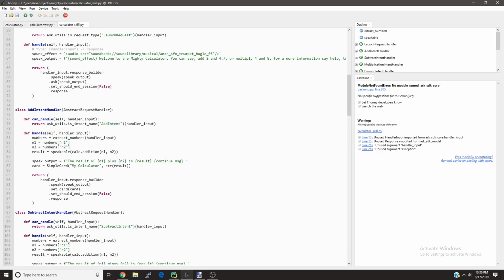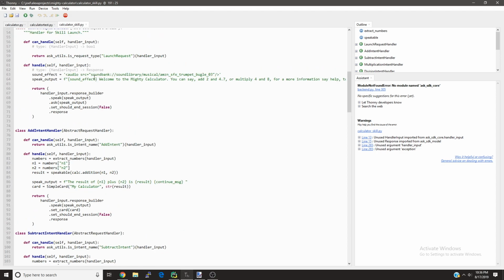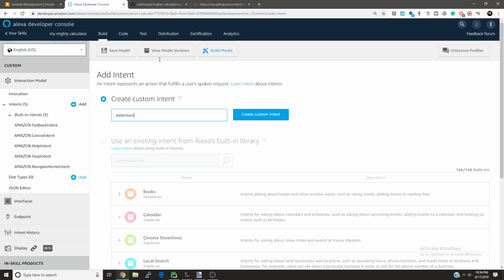Let's see, add intent. Okay, so we're good. Make sure everything is the same way as you wrote it in Thonny, otherwise it's going to give you an error and it's going to be hard to figure out.